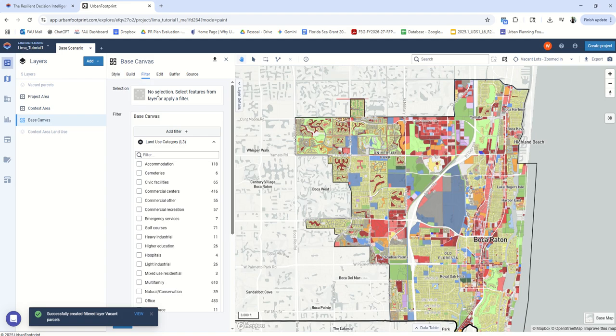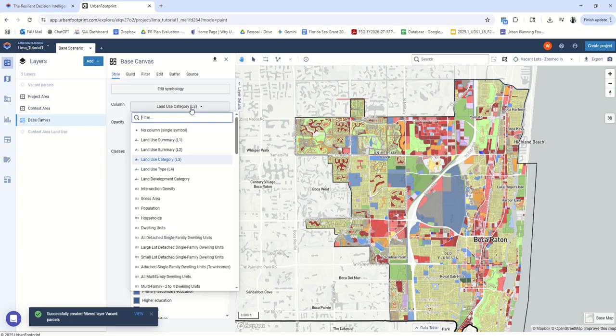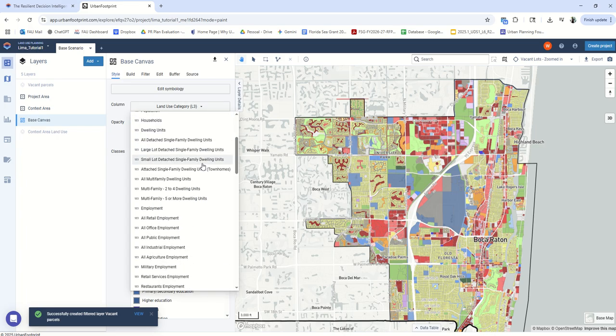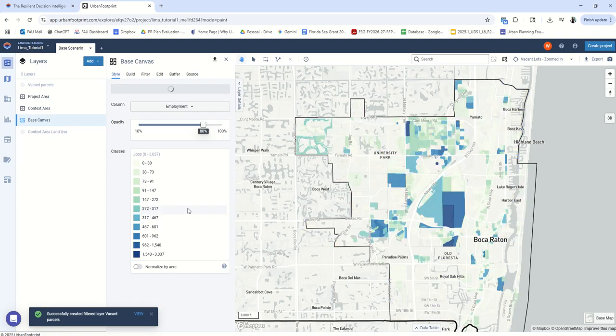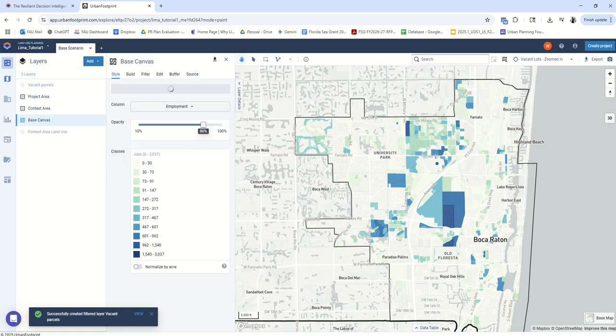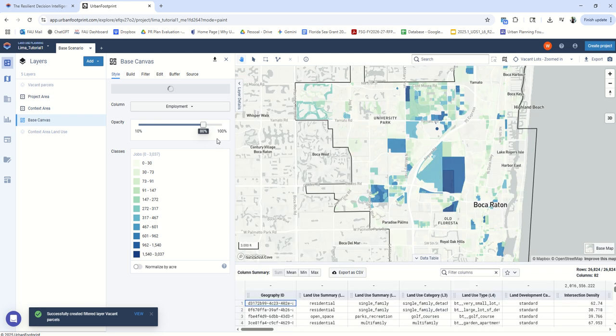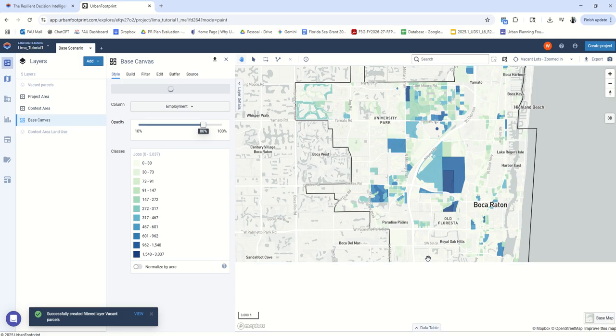As we saw, we can work with the employment information straight from the base canvas. When we select employment as our column, it will automatically load all the information that we have in the data table about employment for these parcels.